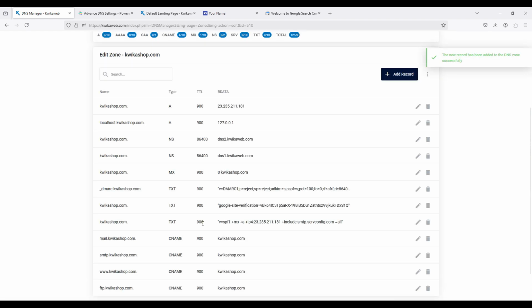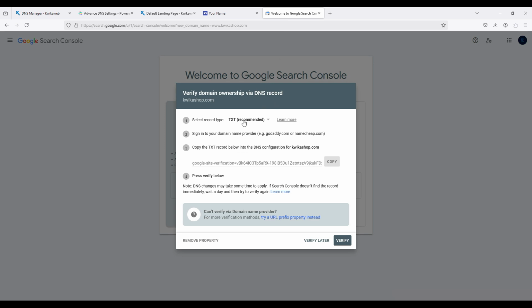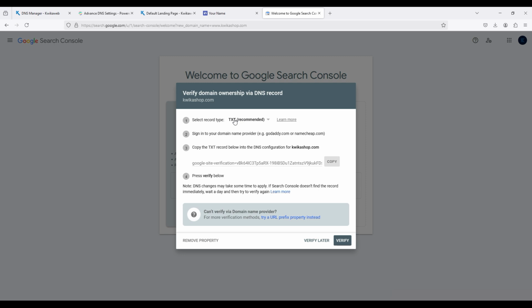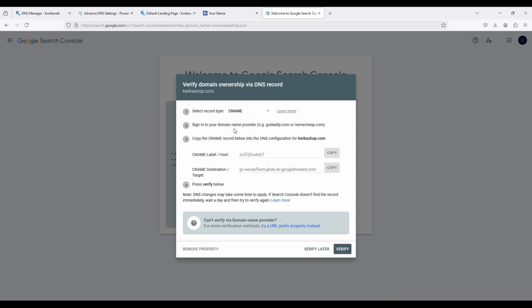Just to be on the safe side, you can use one record to confirm, but I always like to use the tool that Google is offering. So I'll go back to Google, and then the record type again, I'll click on CNAME. If you don't see CNAME, it's fine, really. I just like using the tool. So if you want to, you can only use TXT because that's what Google recommends. But just to be on the safe side, I can also use CNAME.